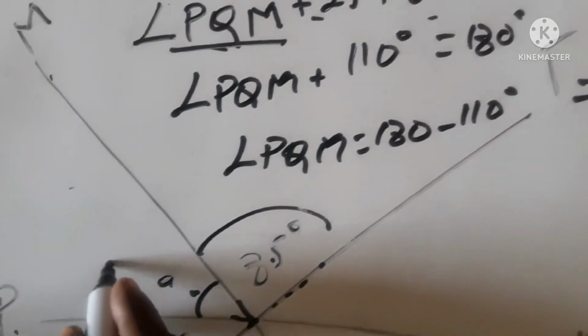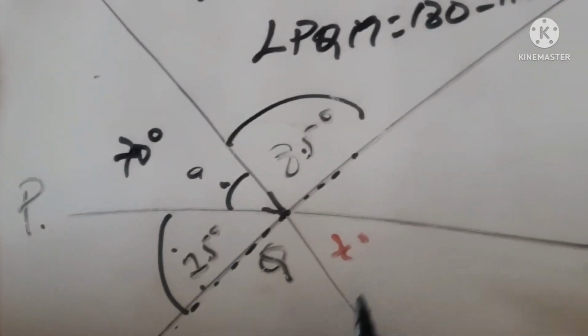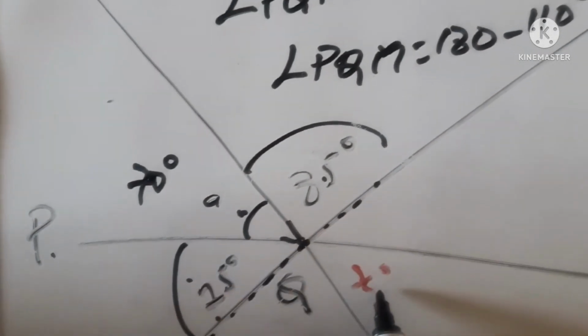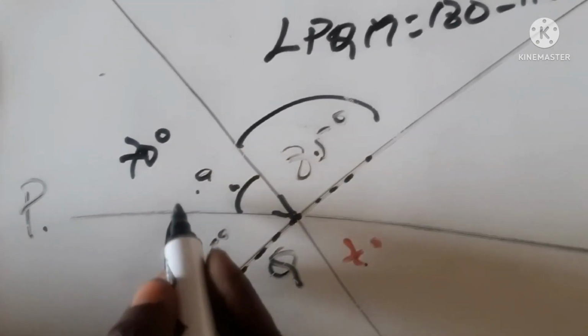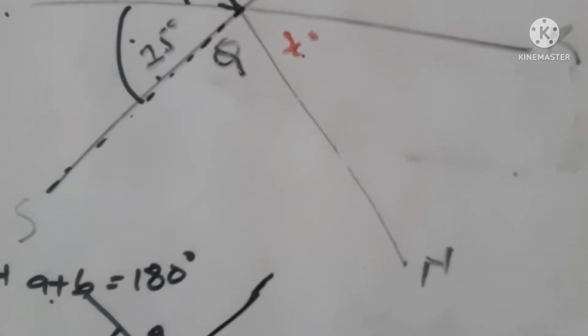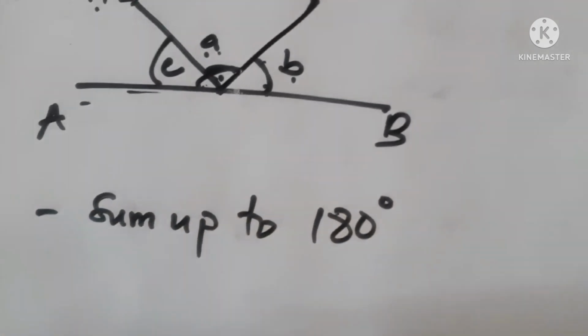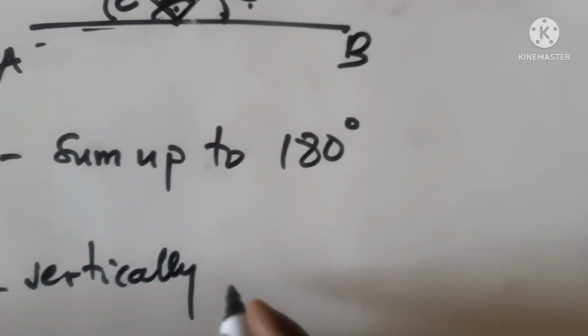Okay, so this angle here is 70. Are you there? So this is 70. Remember, this is what we are looking for. So which property, which definition can you use again to find this angle? Are you getting it? So if here is 70 degrees, there's one property: vertically opposite angles are equal, right? So that is it. So there's another property, vertically opposite.